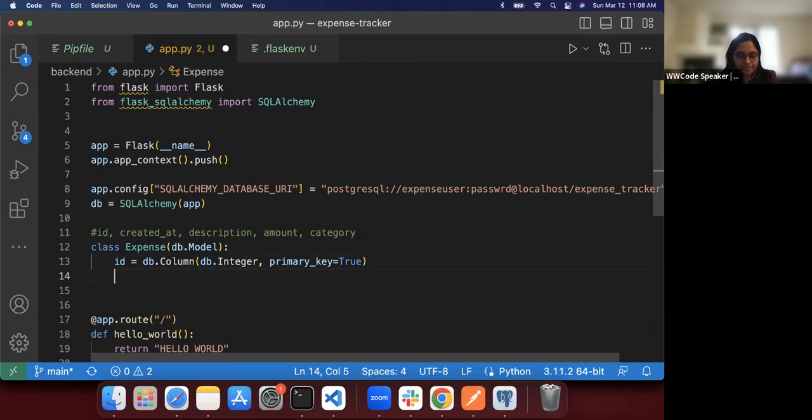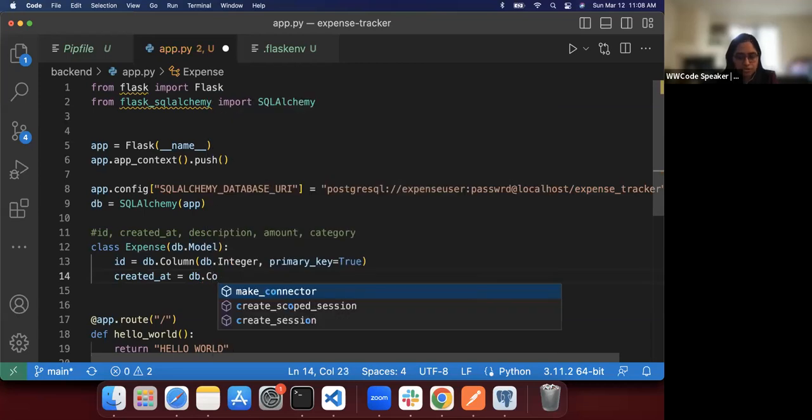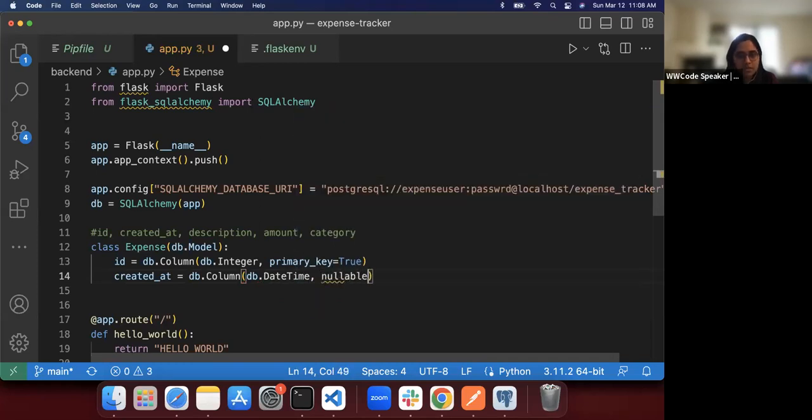Then you need to create created at, and this would be db.Column, db.DateTime, and I'm going to mark it as nullable equals false, which means that this value cannot be empty for any of the records in the database.